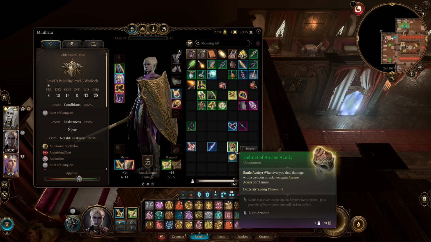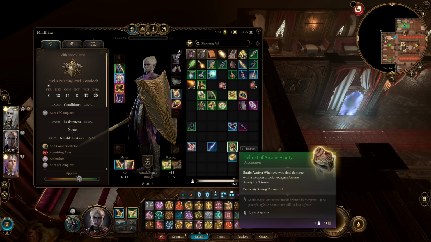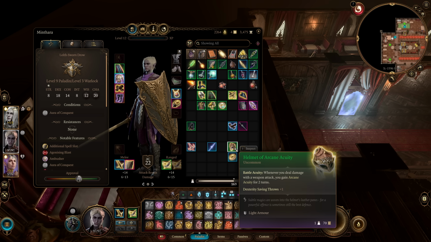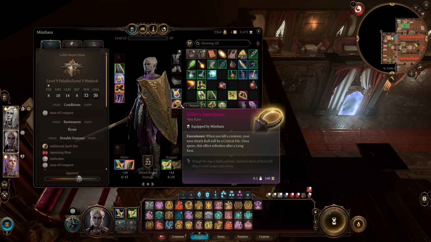We also can use the Helm of Arcane Acuity and Band of the Mystic Scoundrel combination, so that whenever we hit with a weapon attack, we gain Arcane Acuity, increasing the save DCs of our spells, and then letting us cast illusion or enchantment spells as a bonus action with the Band of the Mystic Scoundrel to lock down enemies with Hold Person or Fear extremely, extremely reliably. Obviously, we've talked about this combination in many, many build guides. It's one of the most well-known and powerful item combos in the game, and this character is excellent at using it. Any item that gives us guaranteed critical hits or increases our critical hit chance, like the Killer's Sweetheart, gives us guaranteed critical hits, which can then be transformed into guaranteed critical smites for incredible bonus damage, and also guaranteed fear effects on enemies are great.